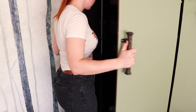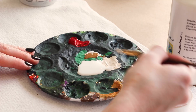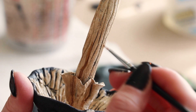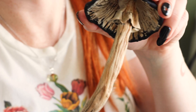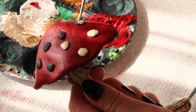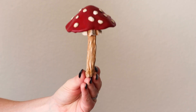Now it's time to paint it. I picked out some white, brown, and red acrylic paints. I mixed the brown and the white together to get a light beige color, and I'm using this paint to cover the stem, ring, and gills. I mixed together a darker beige for the low lights and creases, and used white for the highlights and ridges. This cap is going to be a classic Amanita red. The scales I painted are both white and beige in color. And with that, the first mushroom is done.